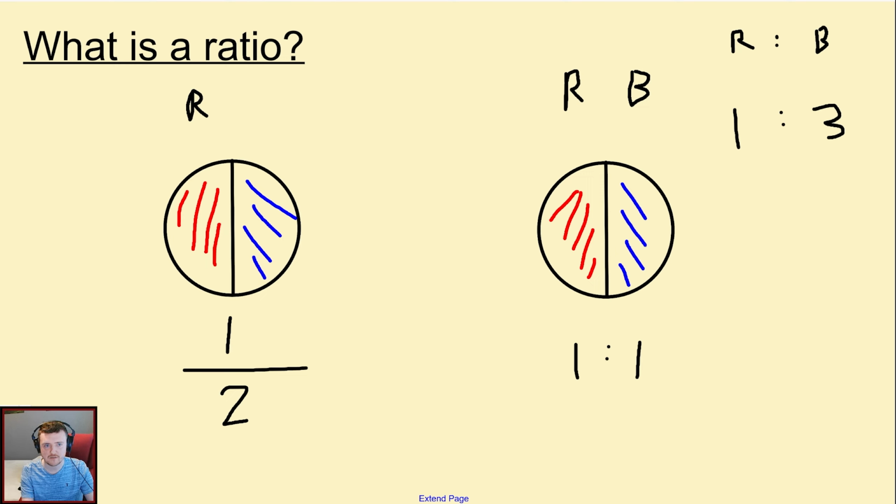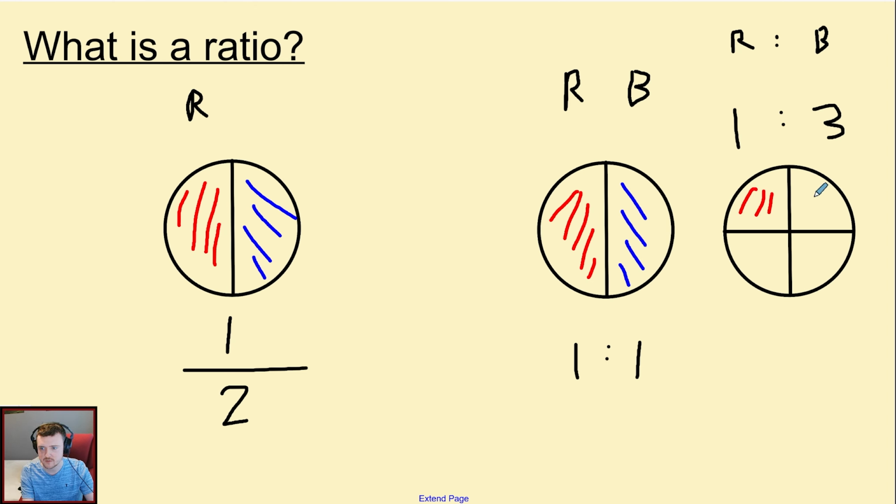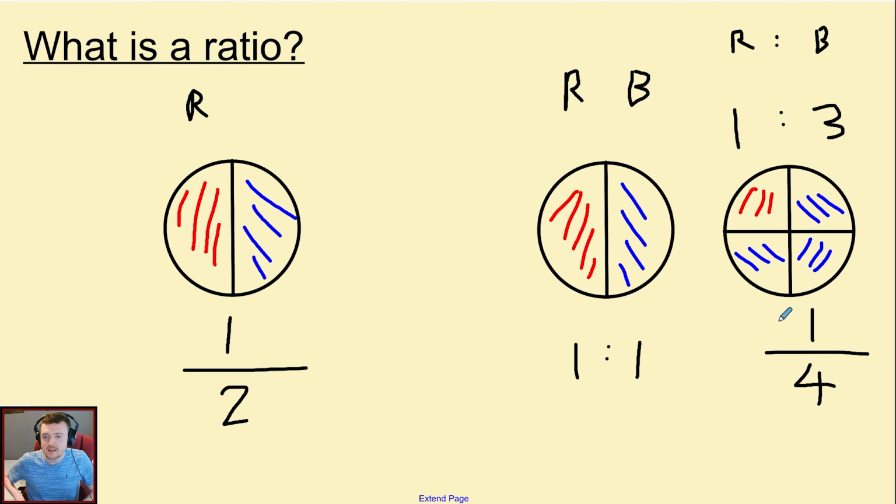So this would actually be, if I draw a little circle for you, if I did a visual representation of this, this would be a quarter, or how we represent quarters in a ratio. We'd say, okay, well, I've got one that's red, one sized piece that's red, and 3 sized pieces that are blue. And so this would be how we draw quarters. Again, the total is 4. So we know the total of the pieces is 4 pieces. And if we're talking about red, I've got 1 out of the 4 pieces that are red. So that's the difference between the fraction and the ratio. They mean the same thing. 1 to 3 is the same as a quarter. 1 to 1 is the same as a half. But you've got to be careful about how you represent them, how they look.